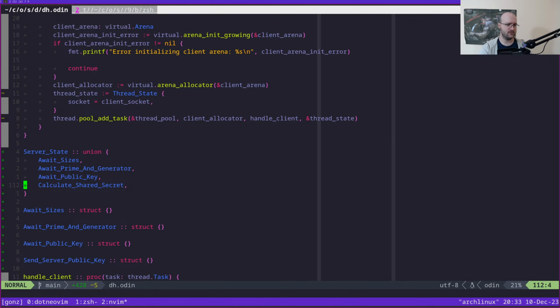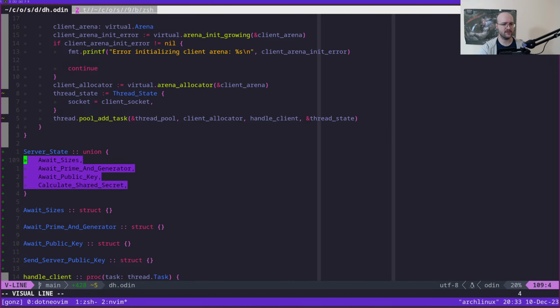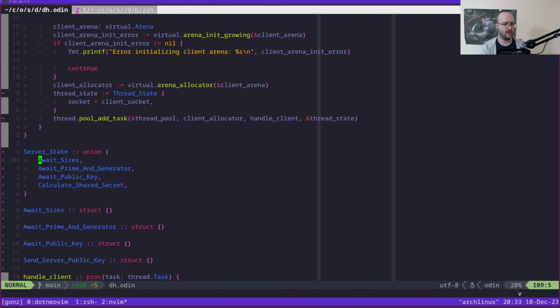The server state has a sense of order, right? It waits for the client to send the sizes of these things. Then it waits for the client to send the prime P and the generator G. When it receives these values, it sends its own public key, and that is not encoded in the states here.